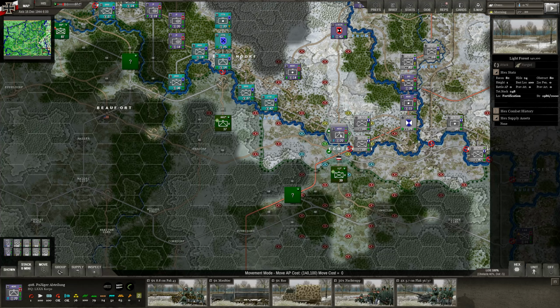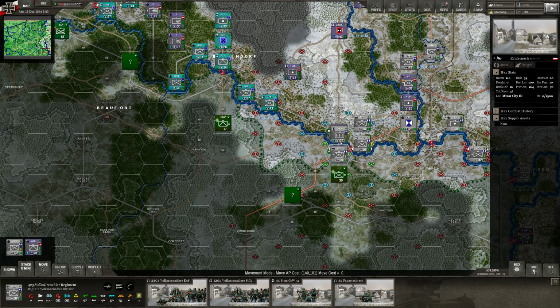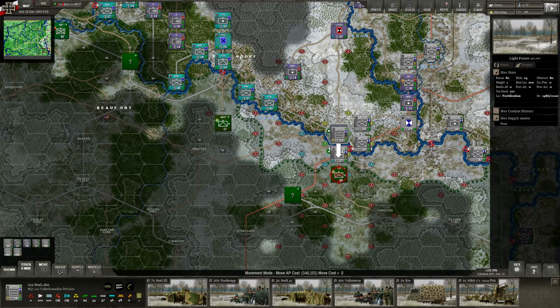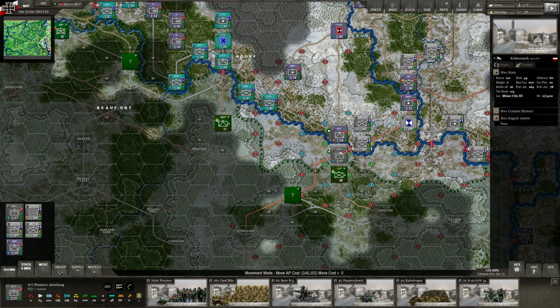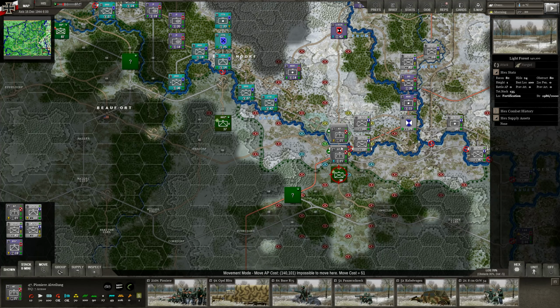So now we're gonna move. Everyone that participated, you can see that the move cost is 0. So just move in here with everyone that did participate. Oof, this is so nice to end up in a city. That's so nice. We didn't use that one.